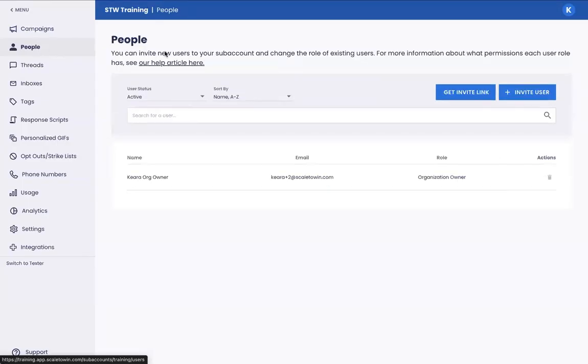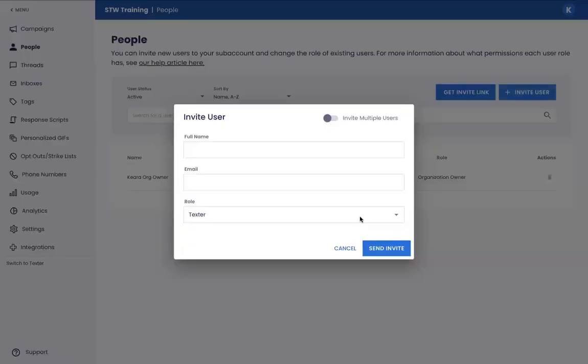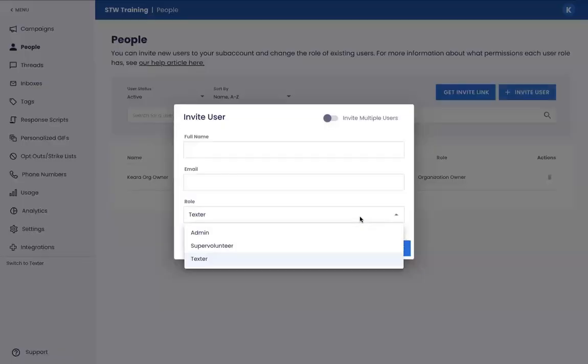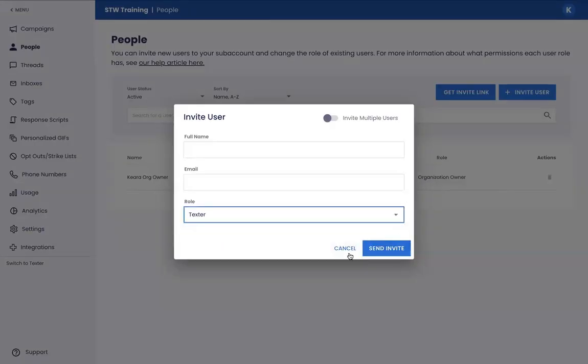First, on the People page, you can add new admins, super volunteers, and texters to your subaccount. In order for someone to send replies or take action on conversations in your text campaigns, they'll first need to be added as a user in your subaccount.